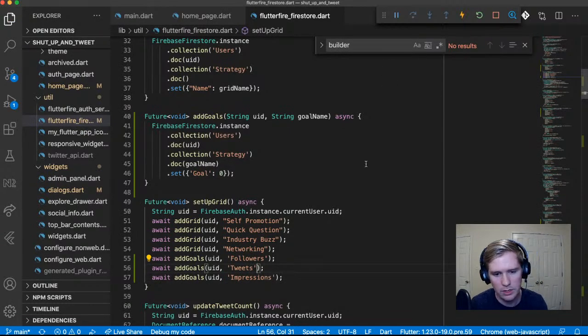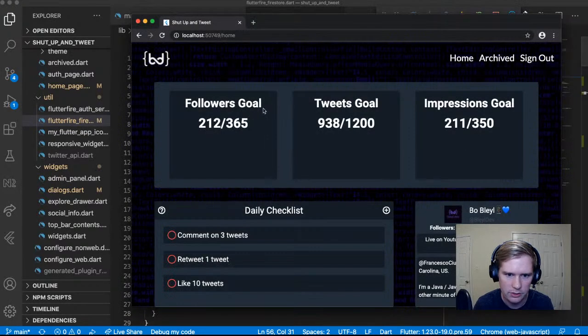Okay, so the first time the user ever signs up, it should add these sections as well. That way we won't run into that issue with our stream builder crashing because it can't find any value. So that's fine. So now we just need some kind of add button or like make that 365 clickable. And then the user can modify it and we'll have an update query to update the database.